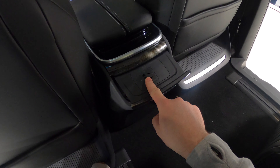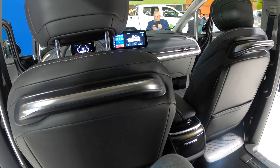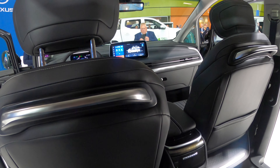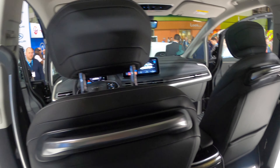It's got a power tail lift, and a 220V plug so you can power devices off it. Power sliding doors as mentioned. It has 11 kilowatt AC charging — DC charge rate is not yet confirmed. There are lots of driver assists like adaptive cruise control, and there are also 120 kilowatt and 220 kilowatt options available.